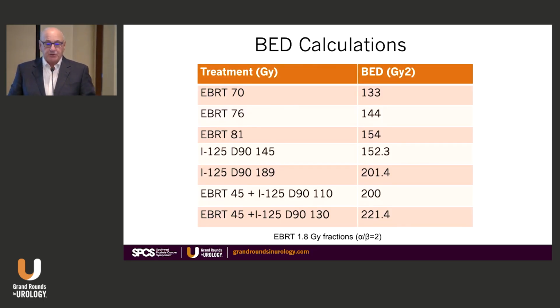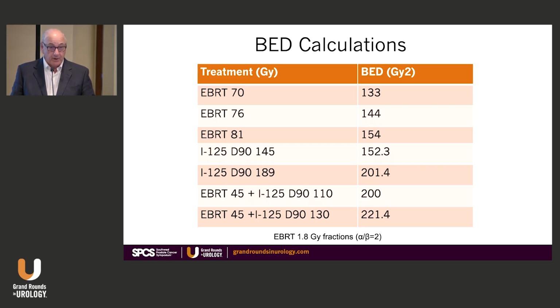So Dr. Stock showed these calculations, but what I'd like to say, and I think, Richard, this would be very helpful, is it doesn't help to put up data and say, well, this patient got HDR 3 fractions at 5 gray per fraction, or he got higher doses at lower fractions of external beam radiation, without putting up the BED, because you can't really figure it out in your head. So I put these up, Dr. Stock put them up, but I'm going to reinforce it, and when I show you some of the data, I'm going to always have the BED there with the actual physical dose, so you understand when you compare things, we're talking about the same numbers.